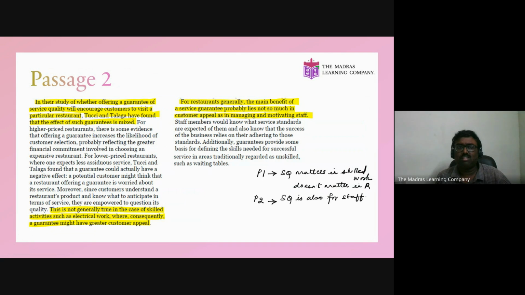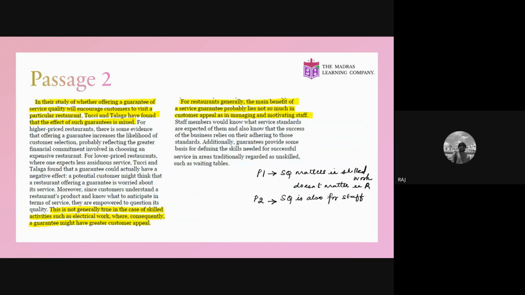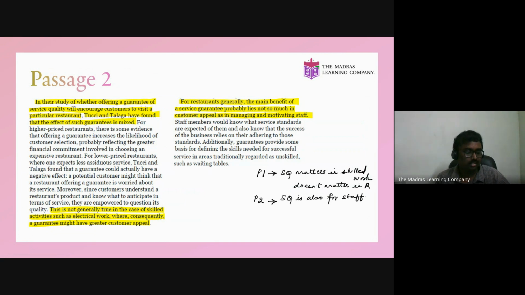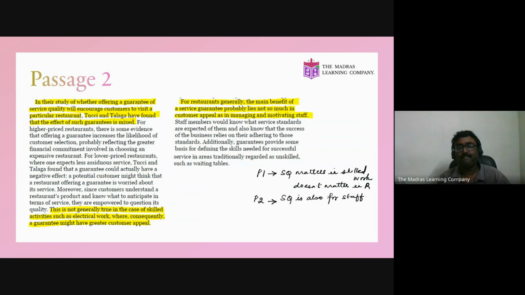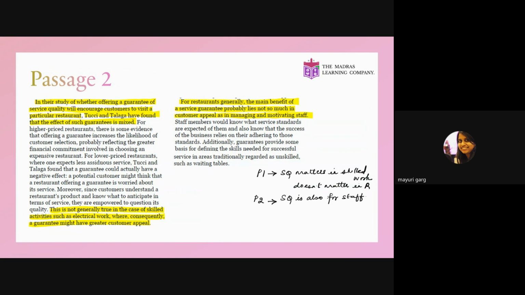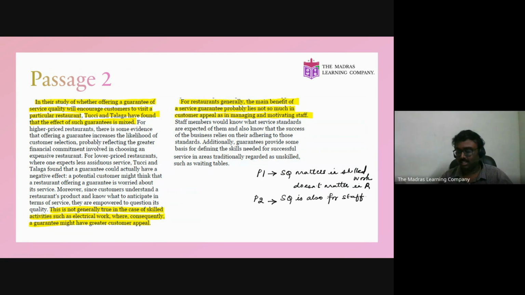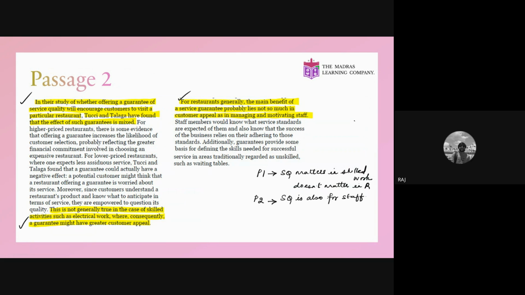Now, can you tell me what structure this passage is in? This is in the first structure, the main pyramid structure. Mayuri, what do you think? I think it's like a pipeline, because there's some information here and there which is being added. I agree with you. So it's a pipeline. It's talking about service quality, where it is important, where it's not important, and in what else also it is important. So it's just talking about the whole thing. Okay, so it categorizes as a pipeline.